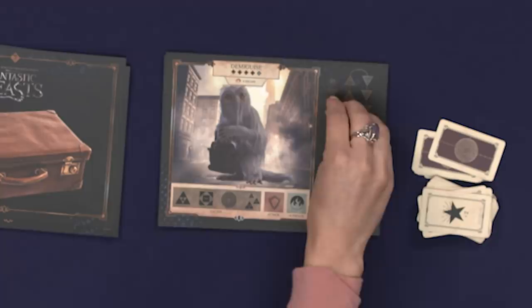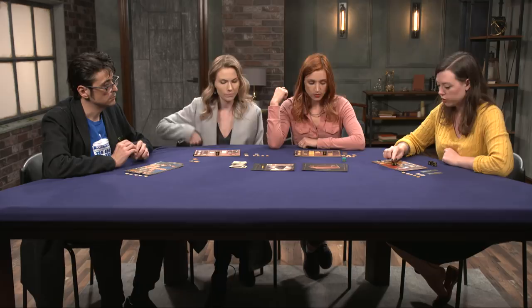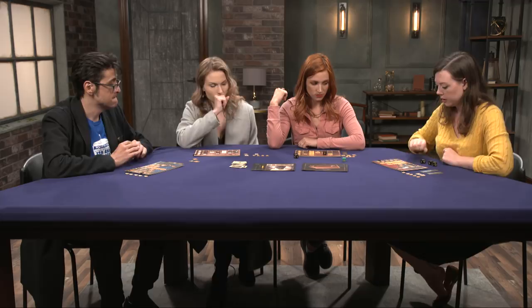I'm going to activate capture one. And then I'll do one for the one you gave me. So it's two. And then I will do distract, which will take away one black die. Over here, two black die. And I think we're good. So it's just going to be two black die and one teal die.